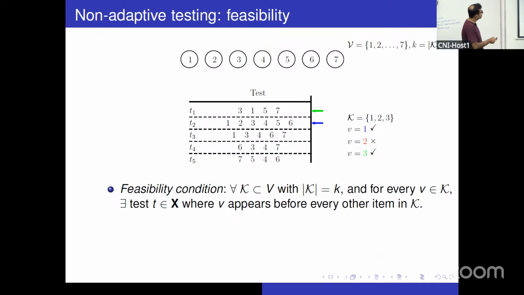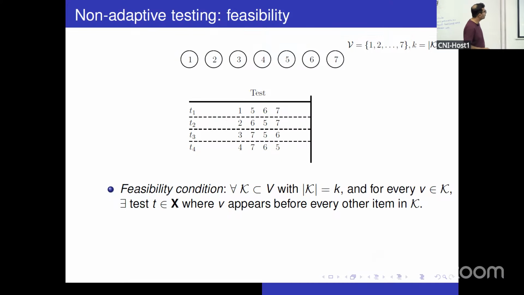Similarly, for V equals 1, there is a test where it comes before 2 and 3, but for 2, there is no such test. That is why we were running into this problem. On the other hand, if I choose this as my testing design, then all of these items have tests where they are the leaders amongst this defective set, and this holds true for every such subset.